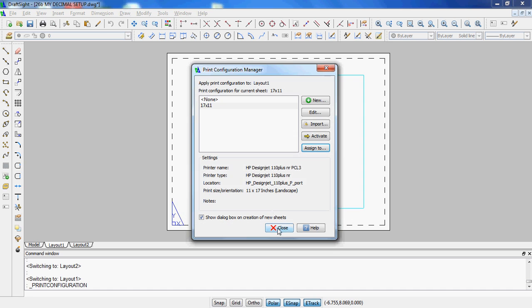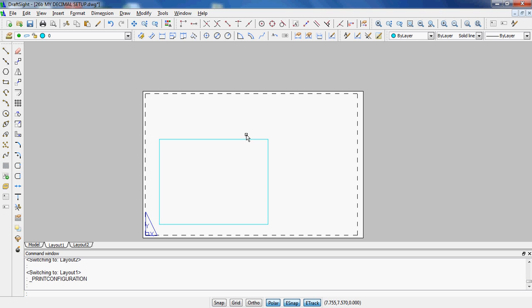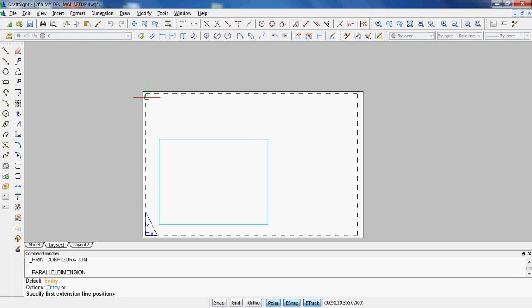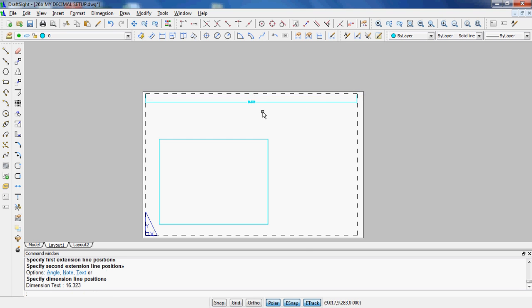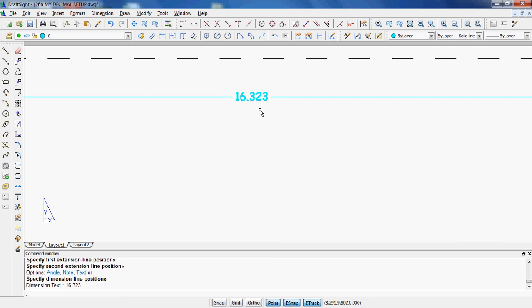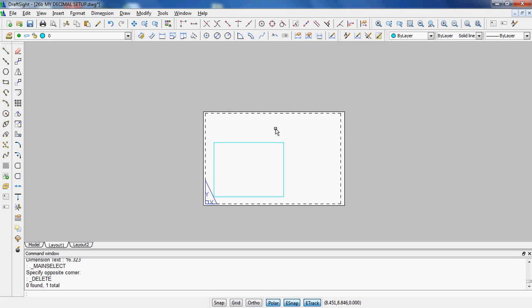And click close, and click close, and you just notice that the piece of paper got much bigger. And you can use the dimension toolbar to kind of check this out. It doesn't really snap, but it will give you an idea of basically how wide this is. If I zoom in, that's approximately 16.3 inches wide, which makes sense if it's a 17-inch wide piece of paper. You're not going to be able to print on all 17 inches. So that's a little bit of how you set that up. And now we are good to go as far as the layout 1 is set.